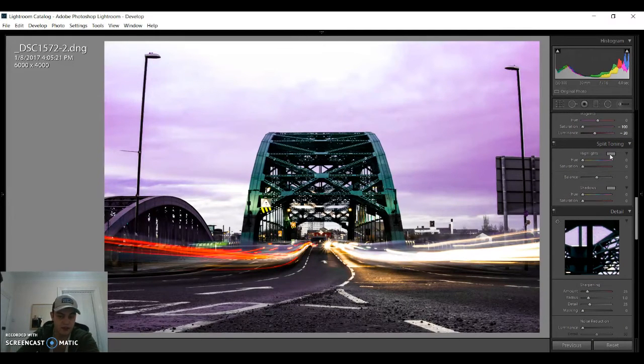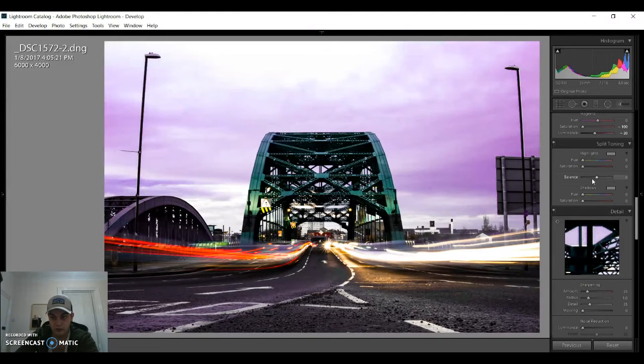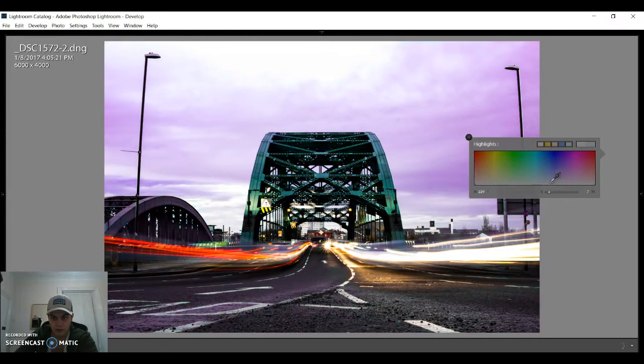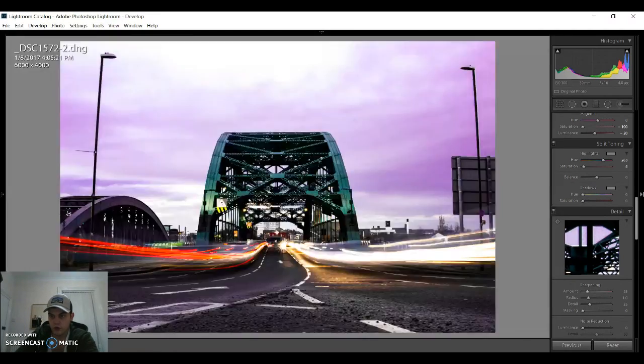Now the highlights, I'm not gonna change anything on the highlights. I don't need any because it's gonna change the whole photo, as you can see. We can still add some purplish highlights. Sounds like a good deal. 4%. That's good. Pretty good. Let me just take this out so I can edit it normally.